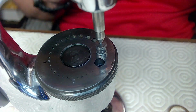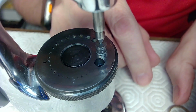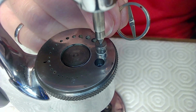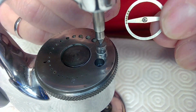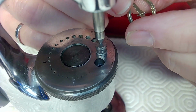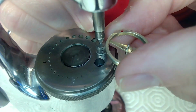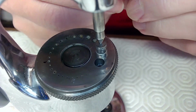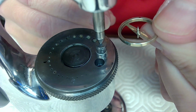So I'm going to be reinstalling the gear here, the platform balance. So this is it here. I made a new pivot on the end. I repivoted this thing. Let me see if I get the right side here. Yeah, that's the new pivot side. It's a pretty small new pivot, but it was on the top of the platform balance. I need to repivot this.